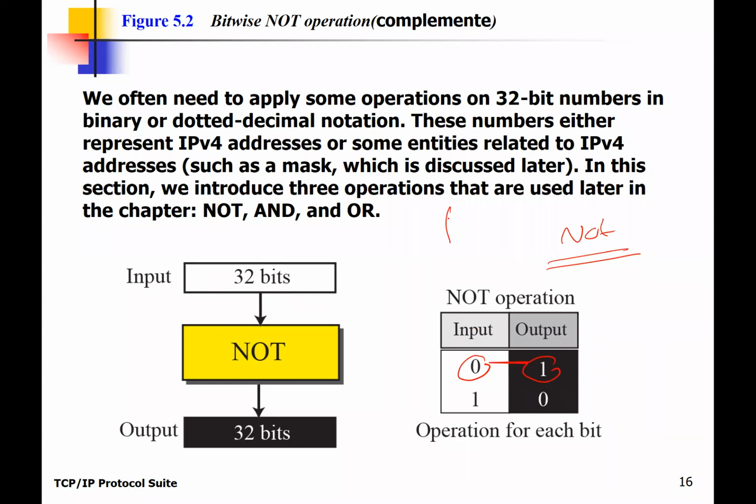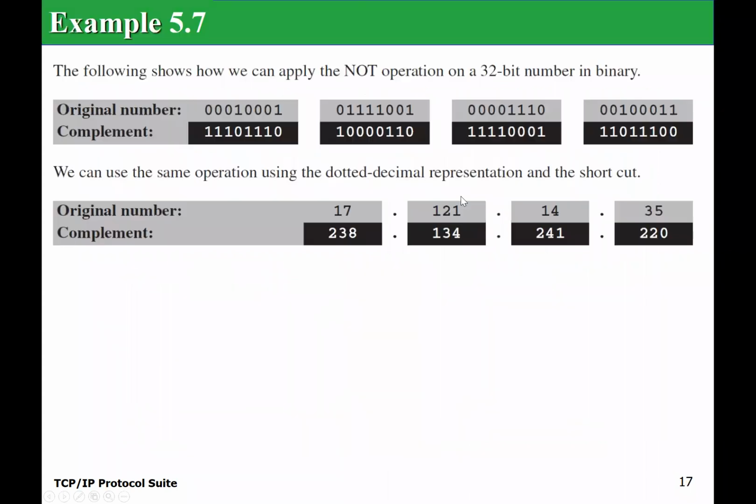If you remember from digital design, we have this gate, the inverter or NOT. If your input here is 0, what's the output? 1. If your input is 1, the output is 0. The opposite: if you give input 1, the output will be 0, and if you give 0, the output is 1. It's the opposite of the input. We'll see why we need it.